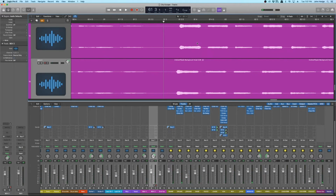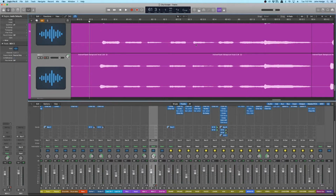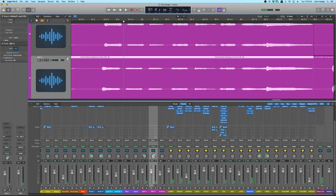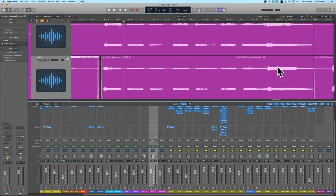All right, right here. One of them is a little early. The whole section's actually a little early. So let's see which one is on time, which one isn't. That's beat three. All right, this whole section is a smidge early. Let's back them up, line them up a little bit better, put in little fades, see what it sounds like now.